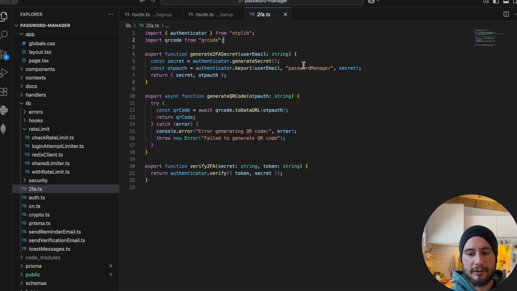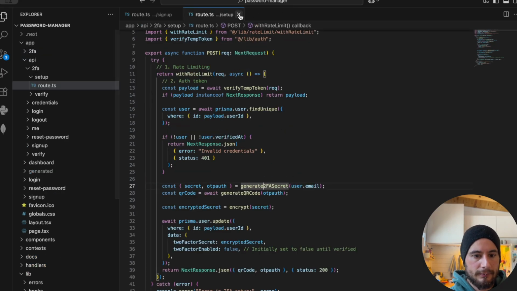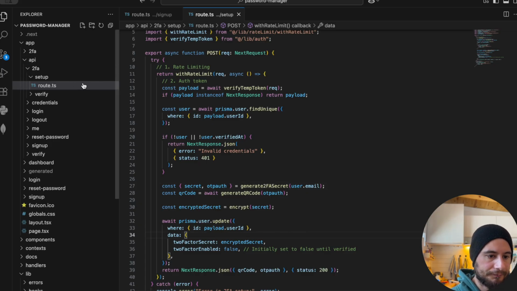After verifying their email, users are required to scan a QR code with an app like Google Authenticator. They must then input a valid one-time code to complete the account setup. This guarantees that even with a stolen password, attackers cannot log in.